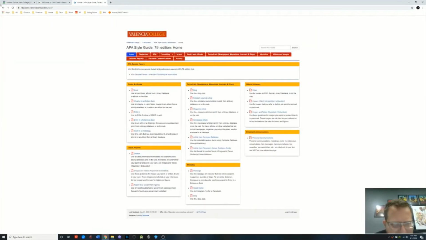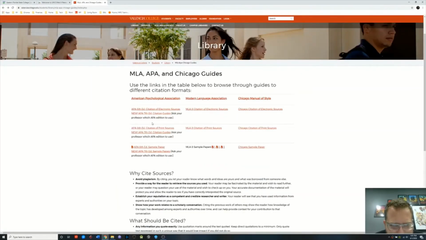So click on New APA 7th Edition Citation Guides. Actually, am I going to have you do that right now? Okay, so they haven't completed that, so we'll use the old one just for the purposes of this class. APA 6th Edition Citation of Electronic Sources.